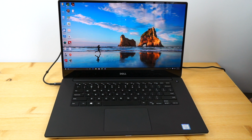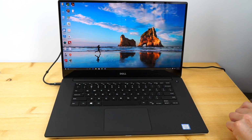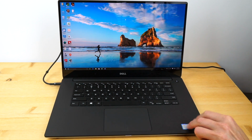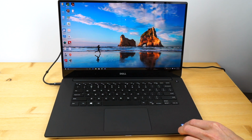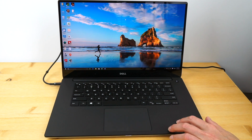I really don't believe in automated battery tests so much. They're artificial, they're not real world use. So we tend to do things with the laptops to make it more representative of what you do with the machine. So they claim up to 17 hours. I'm sure that's with the full HD, lower resolution model, because that would consume less power, and with the larger battery inside, the 84-watt-hour battery.